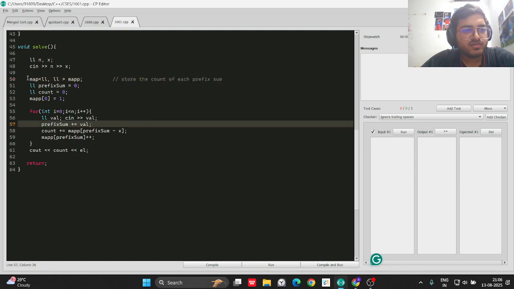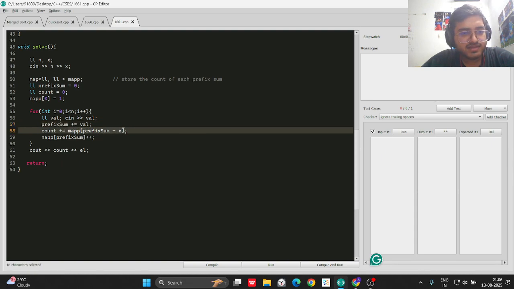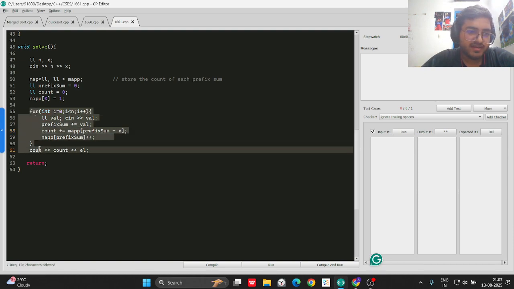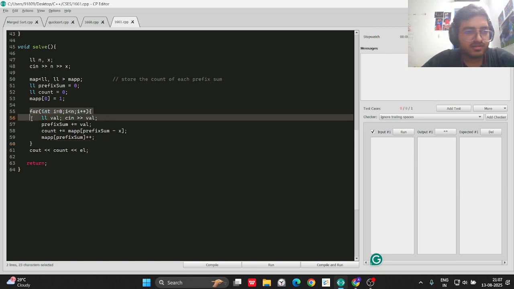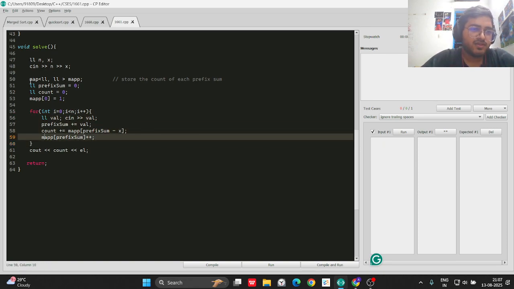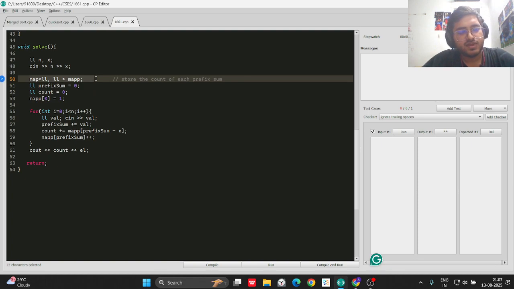Think of this part. If we use an unordered map here, searching would take only O(1), but we are using a map here, so it will be O(n log n) for time complexity, and for space, since this map in the worst case will go up to O(n).